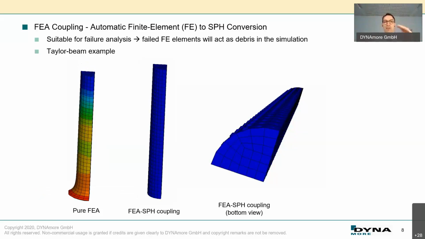So it's a mix between finite elements and SPH. Once the finite elements fail or reach a certain critical value, we're going to replace them by SPH elements and then continue the simulation. If you look closely at this example, you can see that the SPH elements are already generated. This is done by a keyword, so you don't have to do it as a user. I think it's solid to SPH.